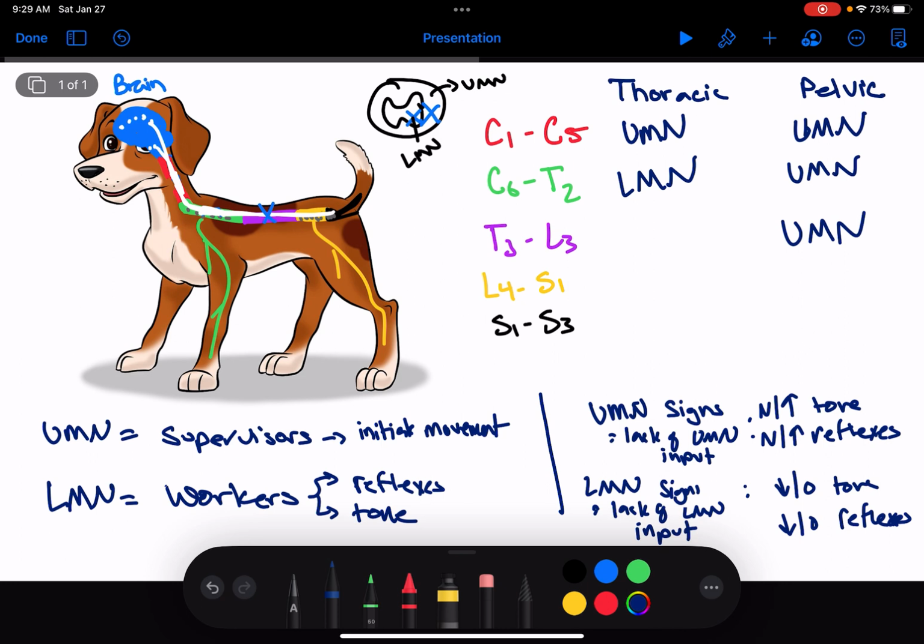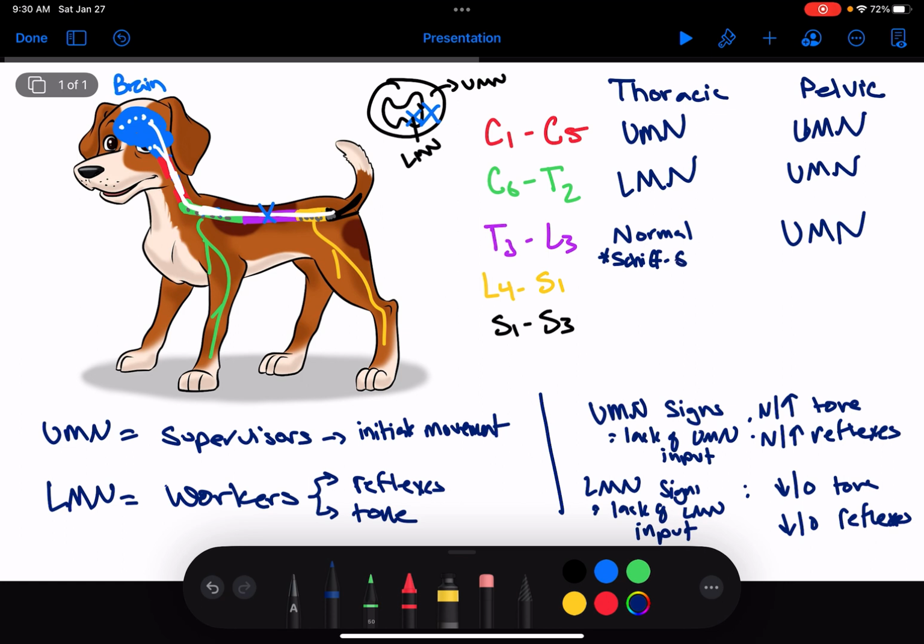Now, let's talk about the thoracic limbs. If you think through it, this lesion is very caudal to the thoracic limbs. And so when we have a caudal lesion, in theory, we're going to be looking to have normal thoracic limbs because that lesion is caudal or behind all of that pathway as it's coming down. So we're not affecting the white matter tracts. We're not affecting the lower motor neuron tracts that live in the thoracic limb in most cases.